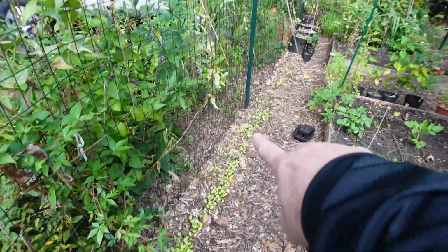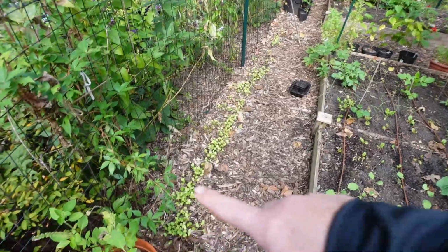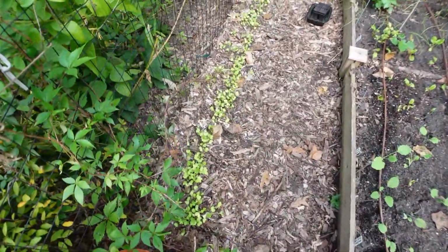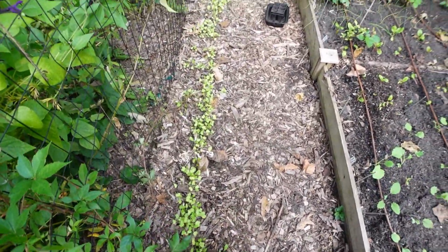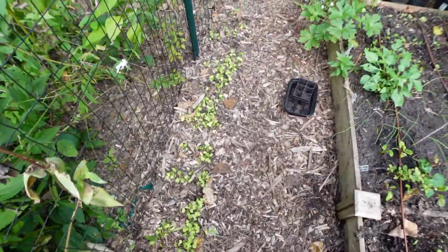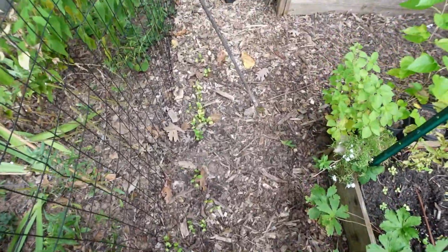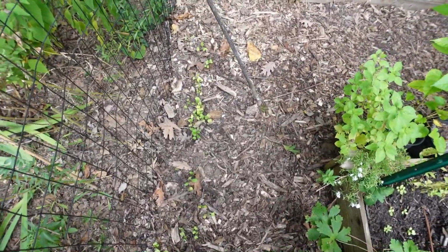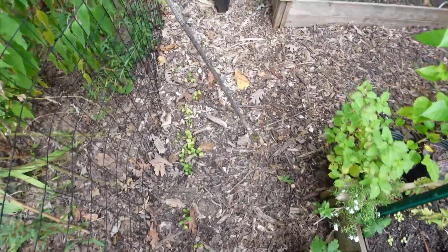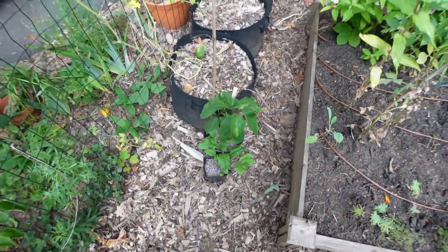Down the side of the cutting garden, I have all these daikon radishes to break up the clay soil. I really don't know if I'm supposed to thin them, so I'm going to go ahead and look that up. It probably really doesn't matter. No matter what, it's going to break up the soil. Anyway, I have a holly and a persimmon right there.